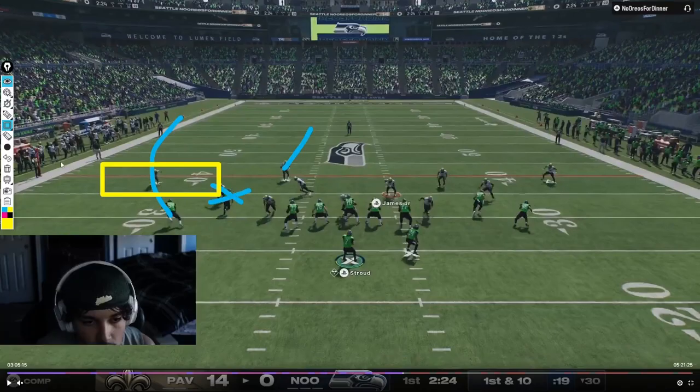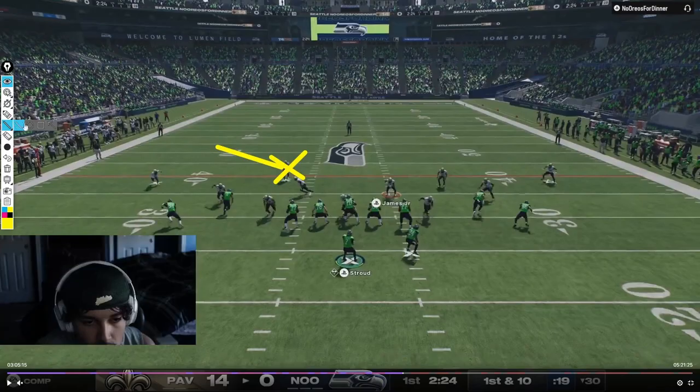And my two options right here is I could switch stick onto NTL, or I could switch stick onto Paul Kraus, which I'm going to switch stick on to Paul Kraus right here, and I'm going to try to take away this route because I know this guy's guarding him. I could take the risk, and I know this side of the field he's not even looking towards because it's so highly congested. I have a free runner coming in right here. You see right here, I'm sending for, and my user is right here, kind of guarding this running back or maybe kind of drifting up into this area of the field. So that's what I'm looking for right here. And we're going to let the play out.